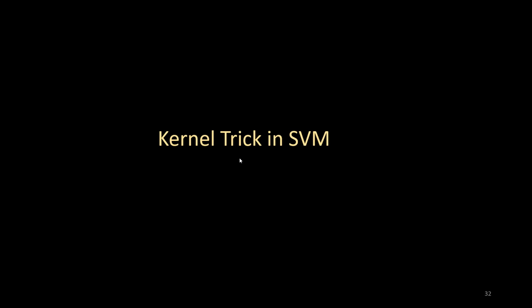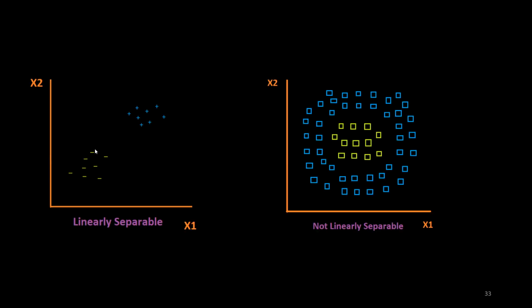So till now in this section, we have learned about this kind of a data set which is linearly separable. So this is a 2D data with dimension along x1 and x2. And we can easily separate these two classes with the help of a straight line. Since these classes can be separated with a straight line, therefore this data is linearly separable in 2D.